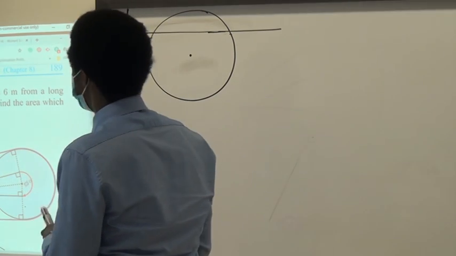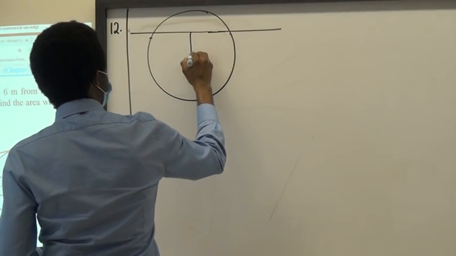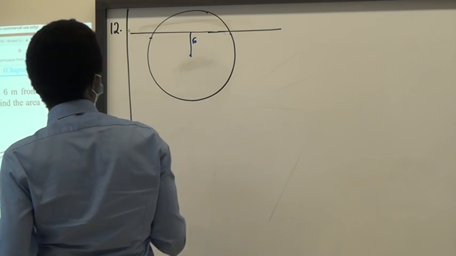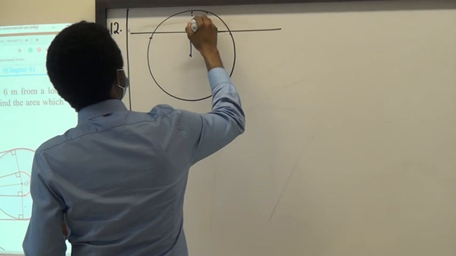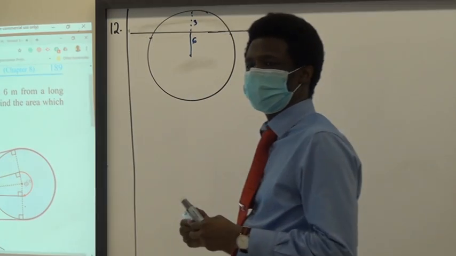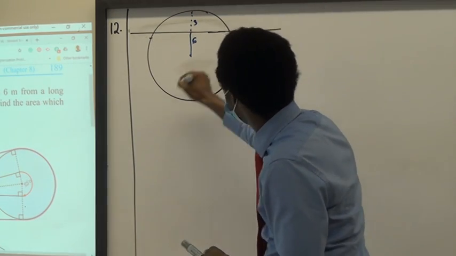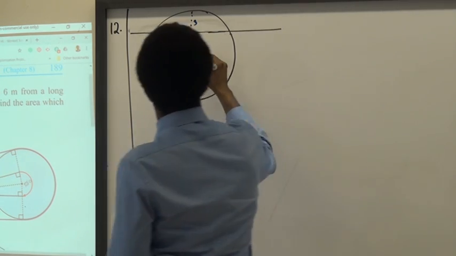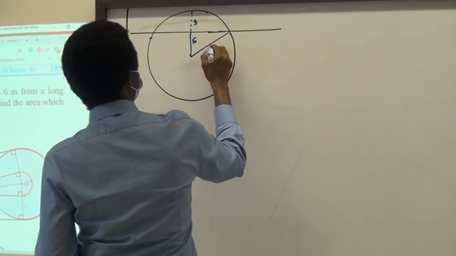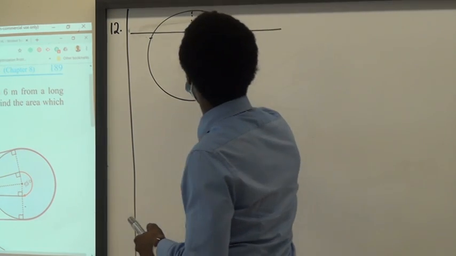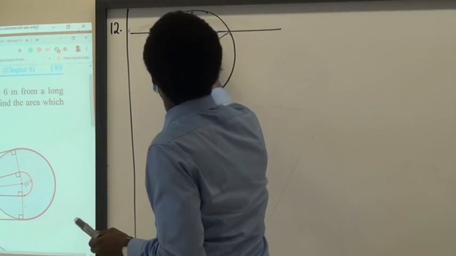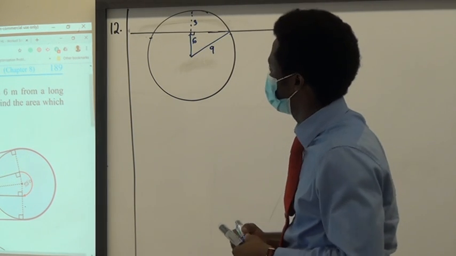Alright. So basically, this is 6, but the length of the rope is 9. So any other points, this is 3, for example, because everything has to be 9. And any other part is also that. So we're going to just try to form a right angle triangle. This has to be 9. Okay? So we don't know anything yet for now.